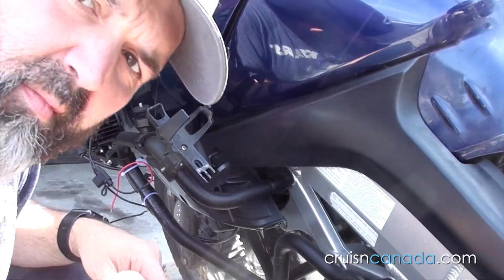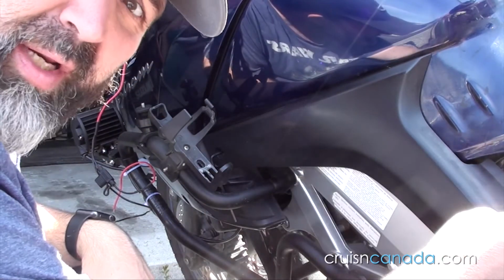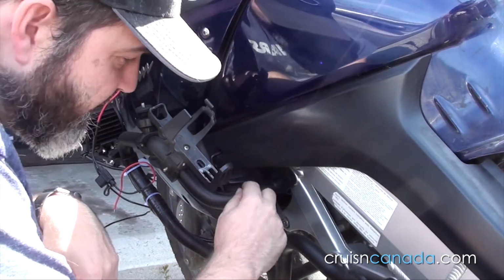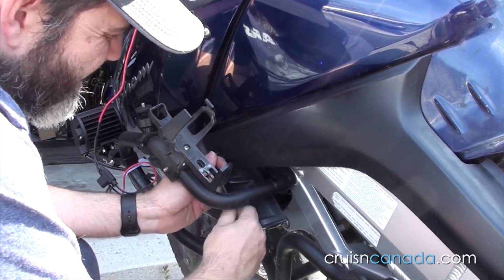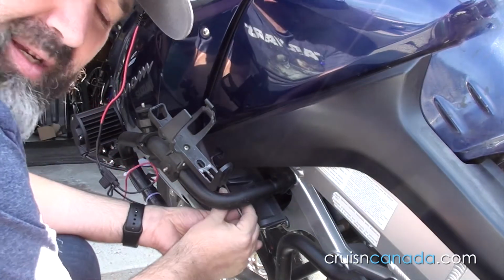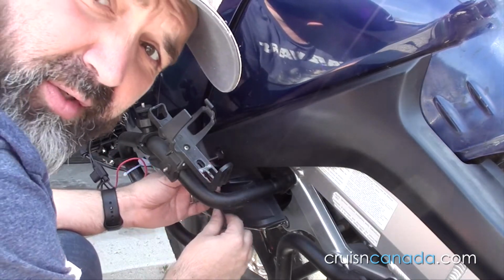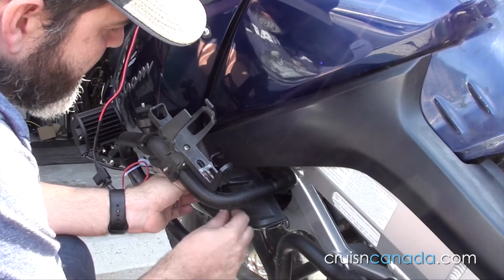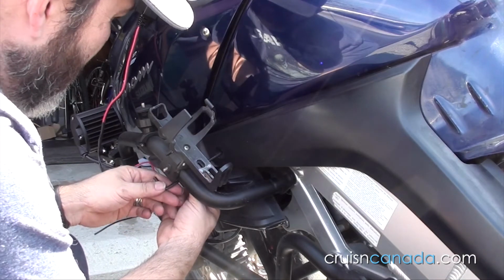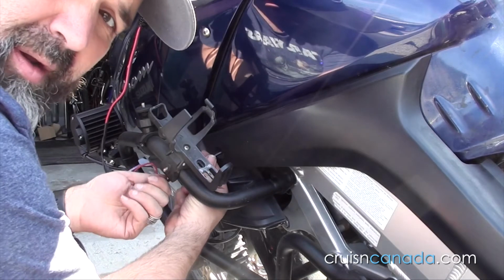All right, guys. So what we're gonna be doing here is taking this panel off right there. This is where I run the majority of the stuff on my bike, and it's one little Allen key. So it's actually a number 4 Allen key. It's not the nicest spot in the world, so you kind of have to take a whole bunch of time to get in here and work this. Now, if you didn't have engine bars, of course, this would be a lot easier. But crash bars are kind of important, so I deal with it, right? All right, I'll get back to you once this is off.